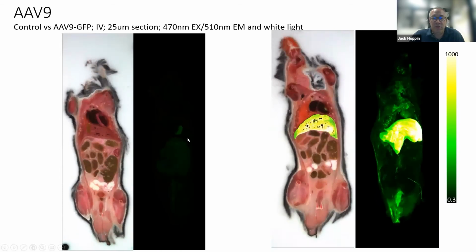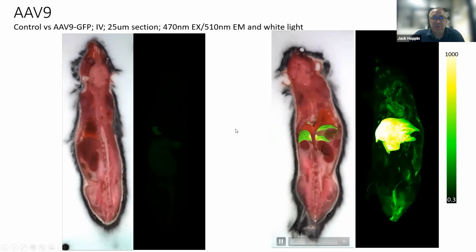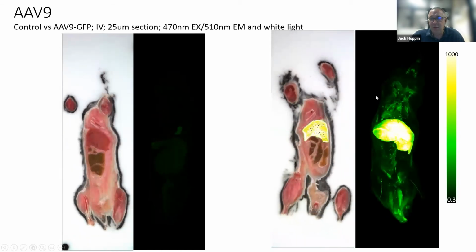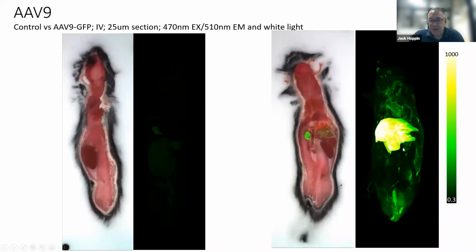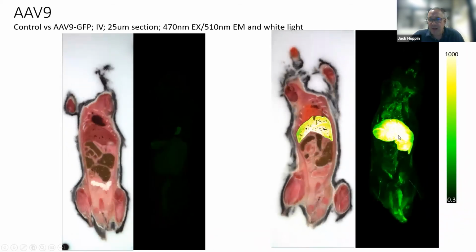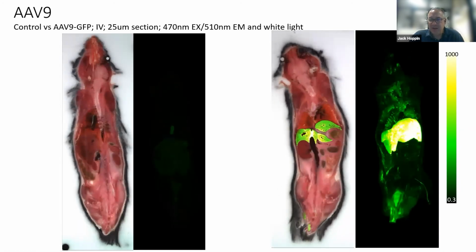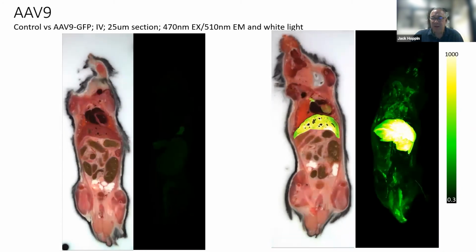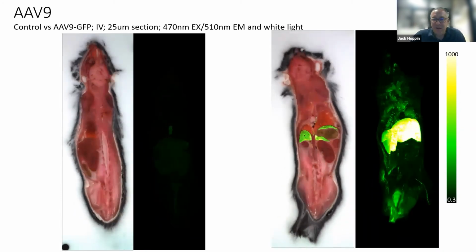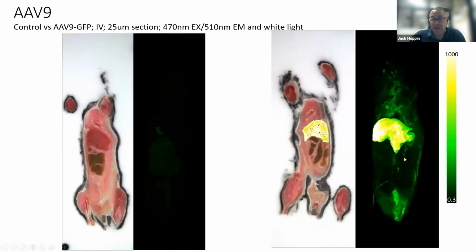You can see porphyrin prevalence in the gut, much lighter. Following systemic administration of these AAV9s, a few weeks out, you're looking at transduction of these AAV9s and subsequent expression of GFP. I want to remind people, as I said, I'm a mathematician, so all of this biology typically amazes me, and if I misspeak in any way, I don't proclaim to be a geneticist or an expert in AAVs, that's for sure. But you can see an incredibly striking distribution now of where GFP is expressing.